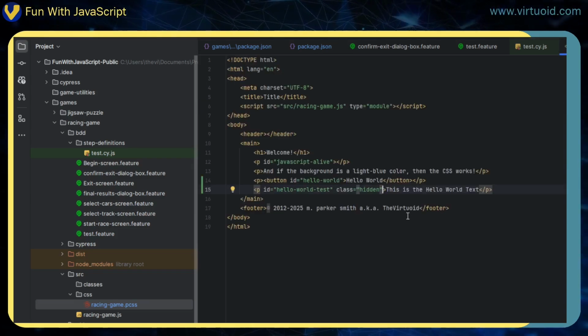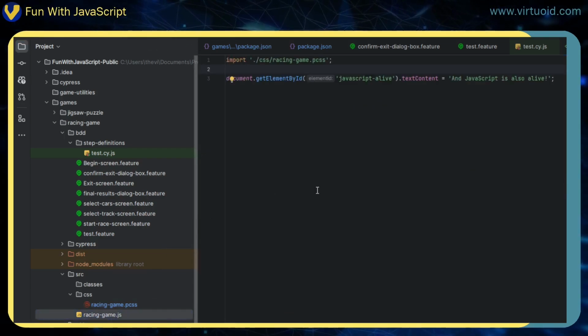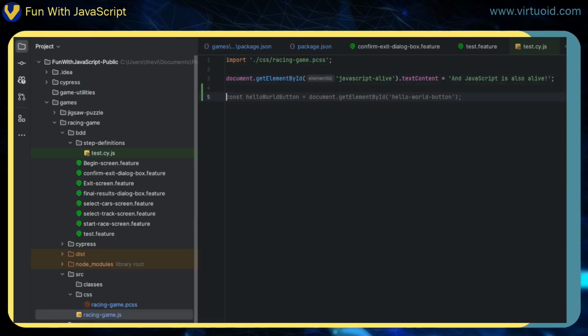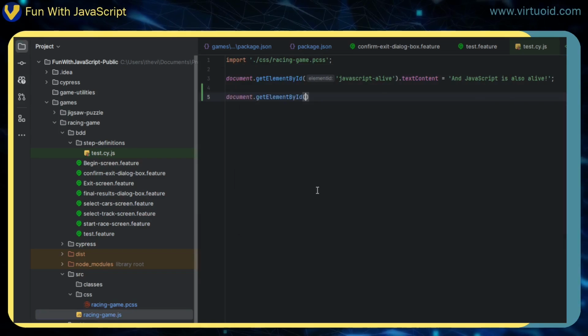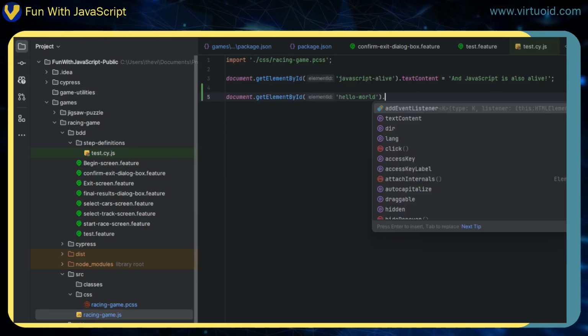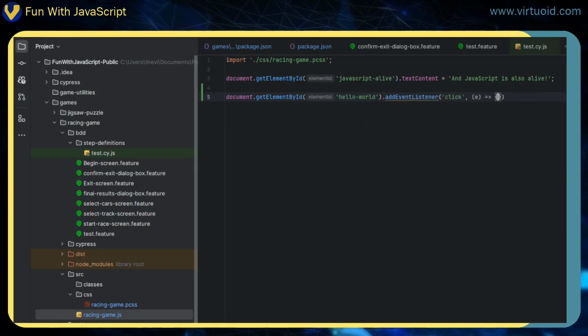So now all we have to do is put the JavaScript in there so that when we click on the hello world, we're going to basically take the hidden off of the hello world text. So let's go into our test JavaScript file. And we'll do it the really easy way here. We'll do get element by ID, that's going to be hello world, dot add event listener, click.